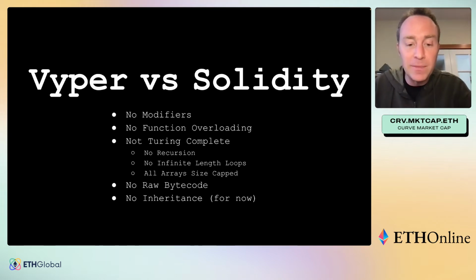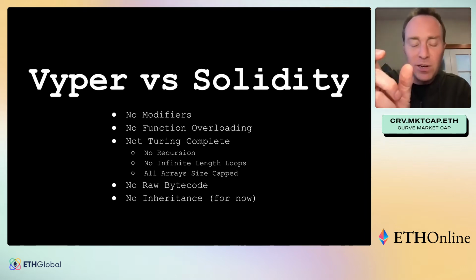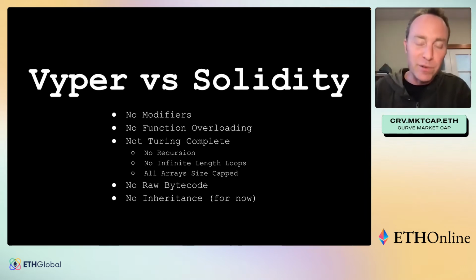For example, in Solidity, it's common to include an only owner modifier. Vyper doesn't have modifiers because they thought that it would be too much work for auditors to have to jump back and forth between modifiers and the function calls to understand what's going on. Similarly, there's no function overloading because that could be a security risk. You could have an overloaded function where you're expecting you're calling one version that's fine and you actually call a different version that does something different.